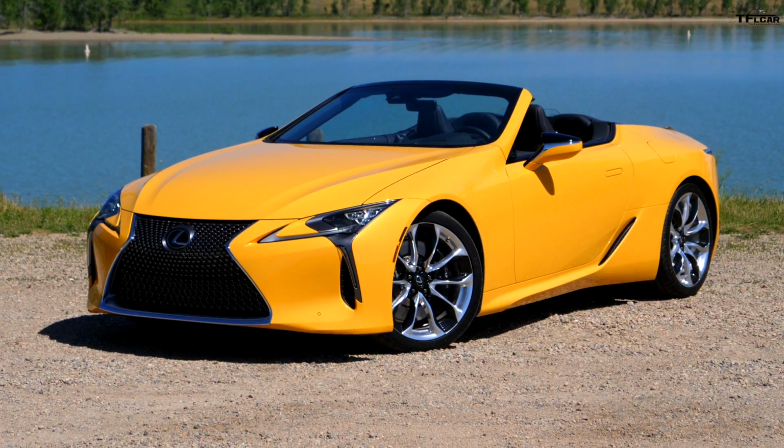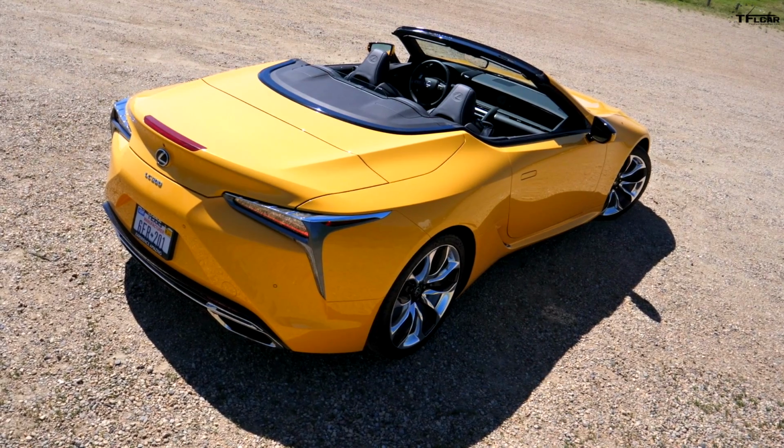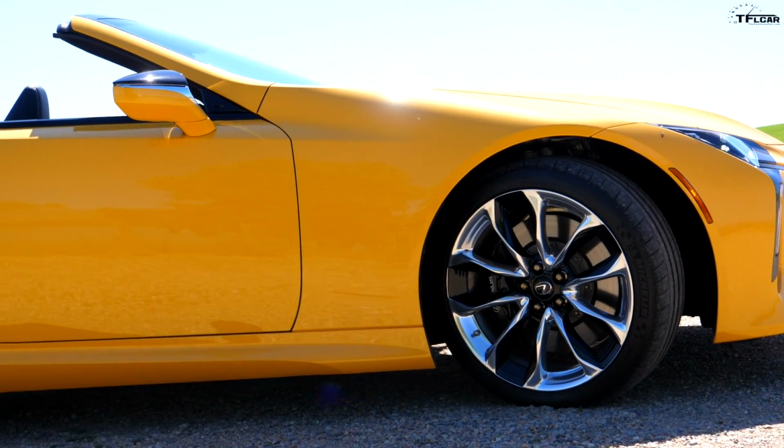I'm just gonna say it. This brand new Lexus LC 500 is the best looking, dare I say, the sexiest car of the decade.